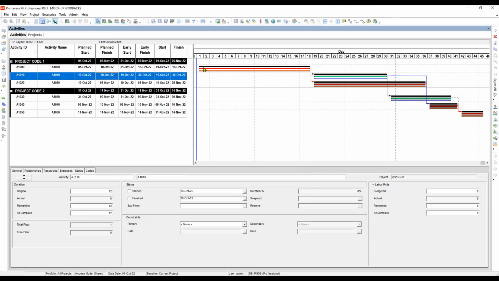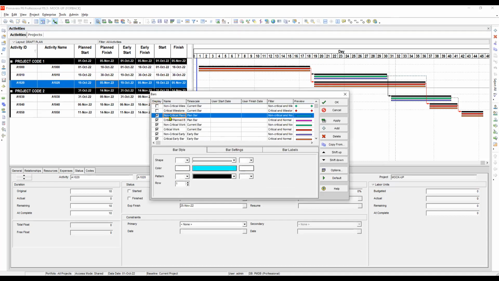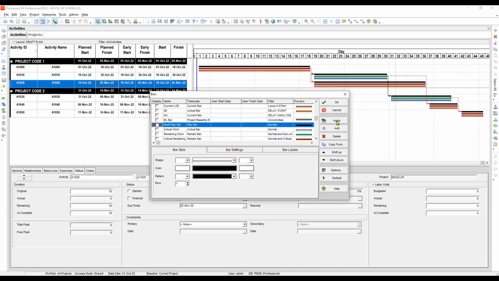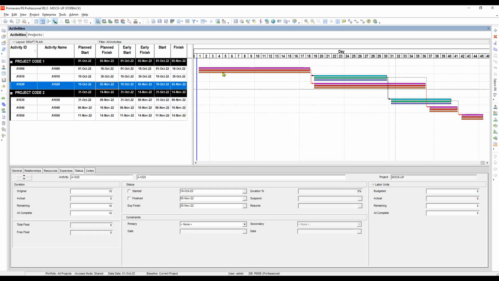So here, the top bar is the plan bars. Anyway, why is it still black? Okay, we will remove this drop bar.